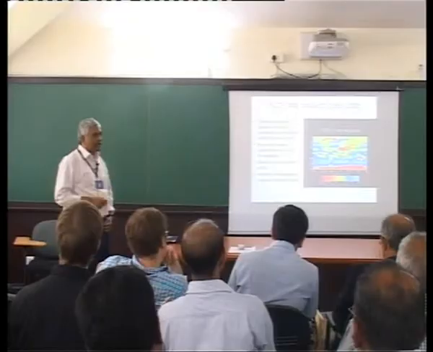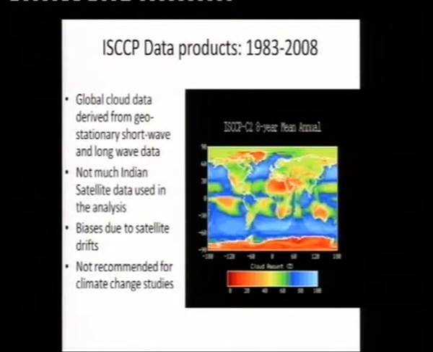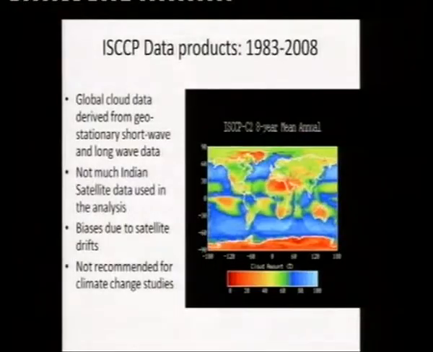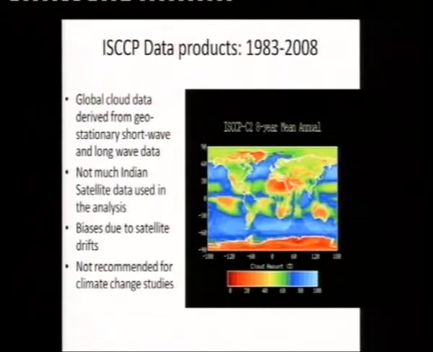And then came the satellite observations of the cloud. The first kind of thing is ISCCP. It's basically a WCRP initiative of WMO, and it is from 1983 to 2008. They brought out this data, and it is based on the geostationary satellites, using both shortwave and longwave fluxes, and they developed algorithms to calculate the cloud amount, cloud frequency, cloud optical depth, and so on. You can see a small break here, this discontinuity, because not much Indian data has gone into the system. Even though we had the INSAT system, in this project no Indian data has gone in, except for one year, 1988, when INSAT data went in.